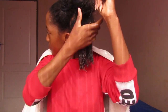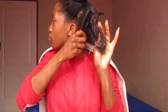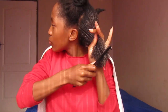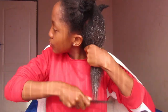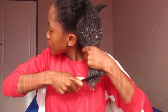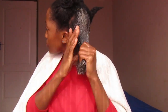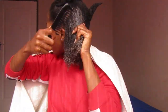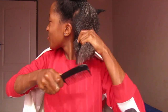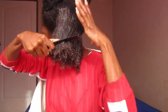I'll zoom it in for you. So yeah, I know it looks nasty, but it's good for your hair. Do you guys see how detangled my hair is? This is magic, guys. I'm telling you, it really works. You guys should try it out.